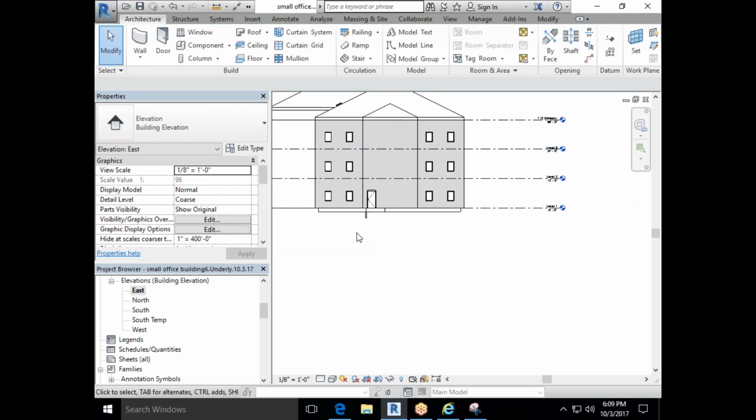Okay, so we got all our fancy windows and our one little door guy. It says if you laid out the interior walls as described in lesson 3, you should get a warning message when inserting the windows on level 1 towards the north side of the building. This is because the interior wall of the room in the northeast corner conflicts with the interior window.